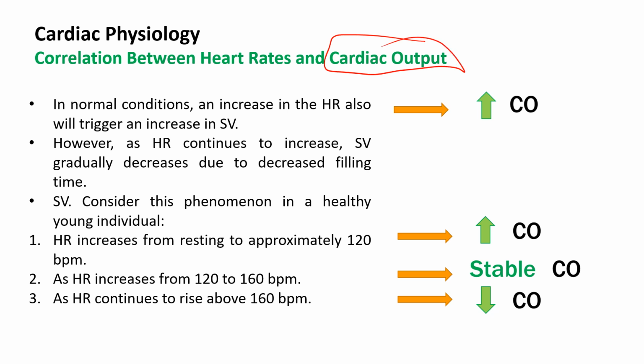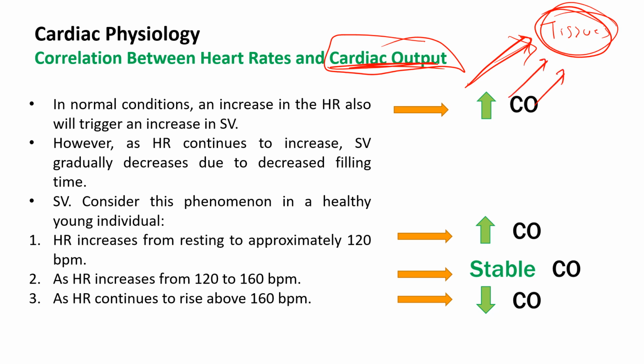To keep it simple, just remember that the cardiac output is how much blood your heart pumps in a minute. And that is important because that means how much blood your heart delivers to the tissues, right? Or to your organs, how much blood is pumped to your tissues in a minute. What that means is a low cardiac output means low perfusion for your tissues, and high cardiac output means more perfusion, more blood delivered to your tissues.